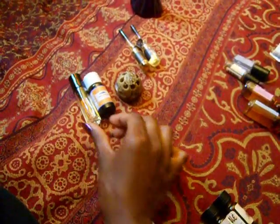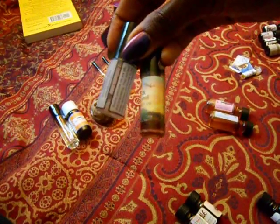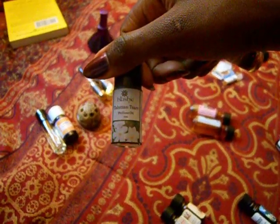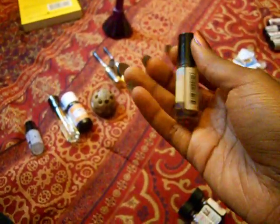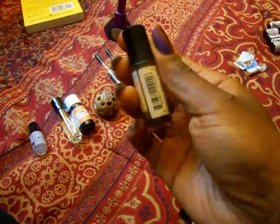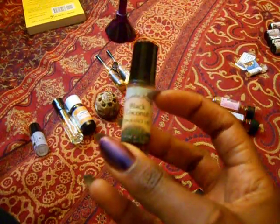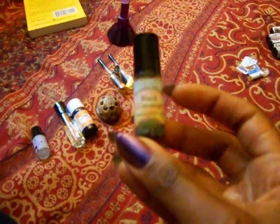These two I actually just use when I'm making things. This is Tiare — Tahitian Tiare that I bought from Etsy. Tiare flowers are a type of gardenia, which is one of the very few florals I like. I don't like florals or gourmand perfumes in general. And this is black coconut — something that I don't put on myself. It's very, very sweet.